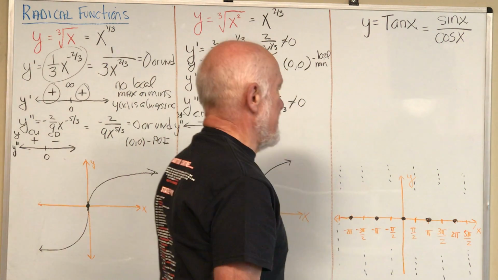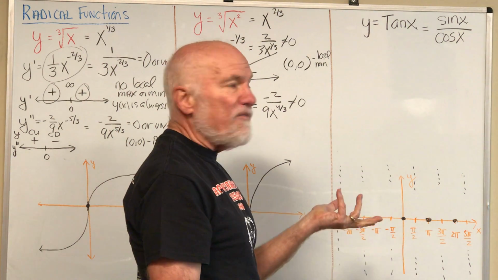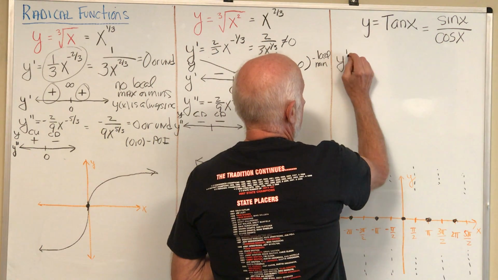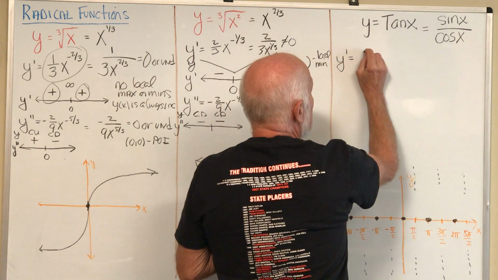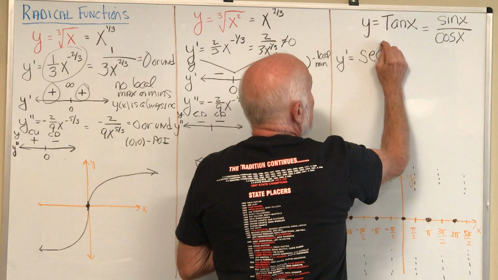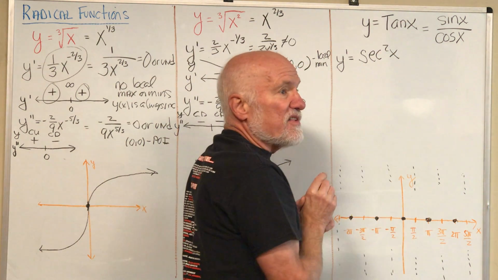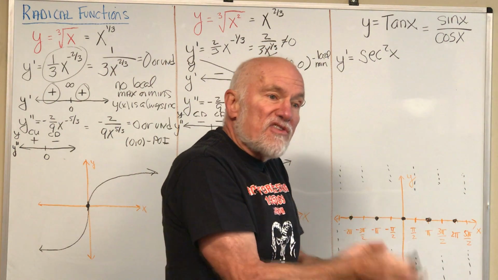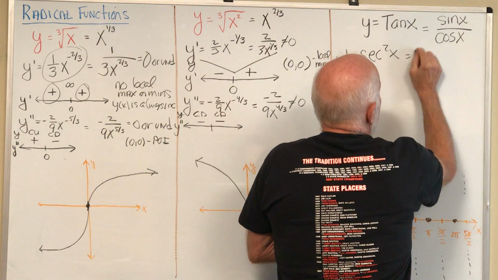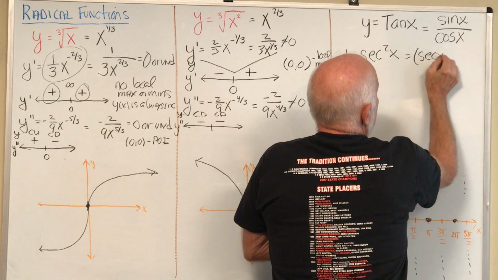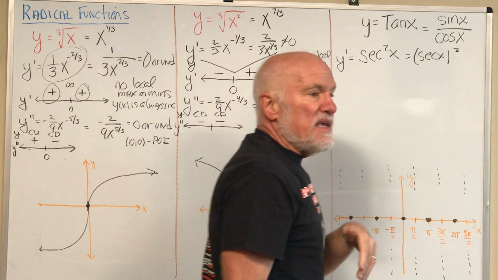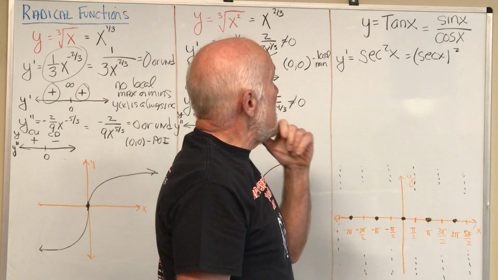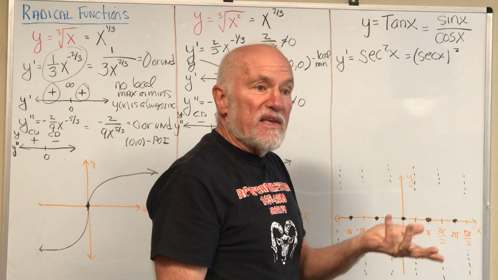So that's a starting point. We still wouldn't be able to graph it too well. So let's take the derivative. Well, the derivative of the tangent, we proved, is the secant squared of x. Well, the secant squared means you're taking the secant of x times the secant of x. So that means it's always going to be positive or 0. So what does that mean? There's going to be no local maxes or mins.